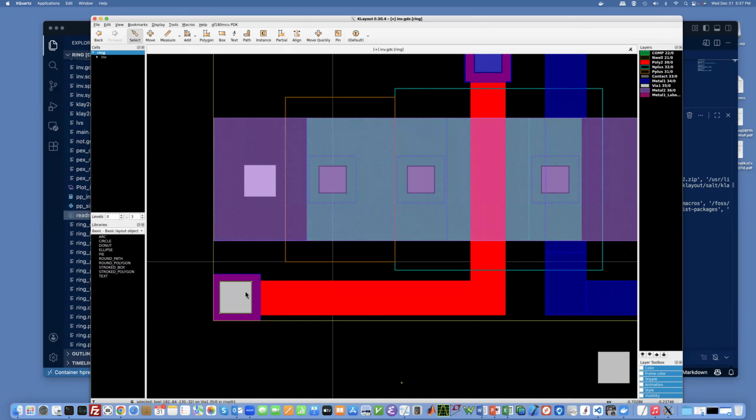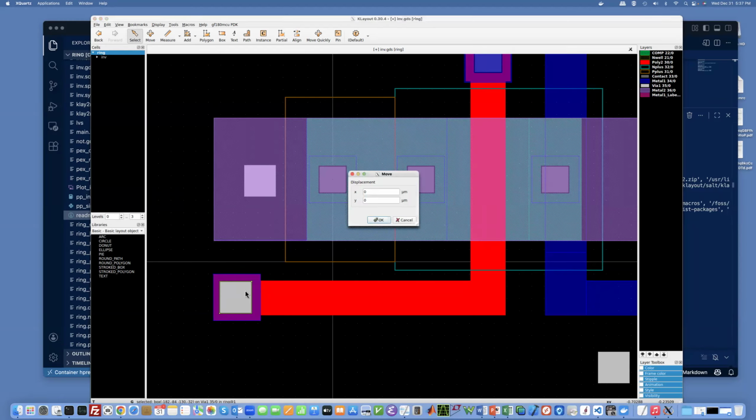So what I'm gonna do here, I select the via. I'm using the shortcut that corresponds to the open square parenthesis, and we are gonna move 0.05 in the x direction, and actually also 0.05 in the y direction. Oh, actually, sorry, my bad.